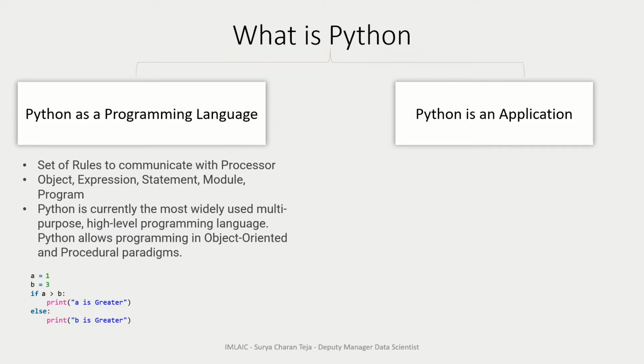But where will you get it? Where will you get these two, Python as a theoretical book and Python as an application? The answer is go to python.org, enter into the downloads, then grab it from there. That's Python 3.1, this is the latest version. You get it from there.